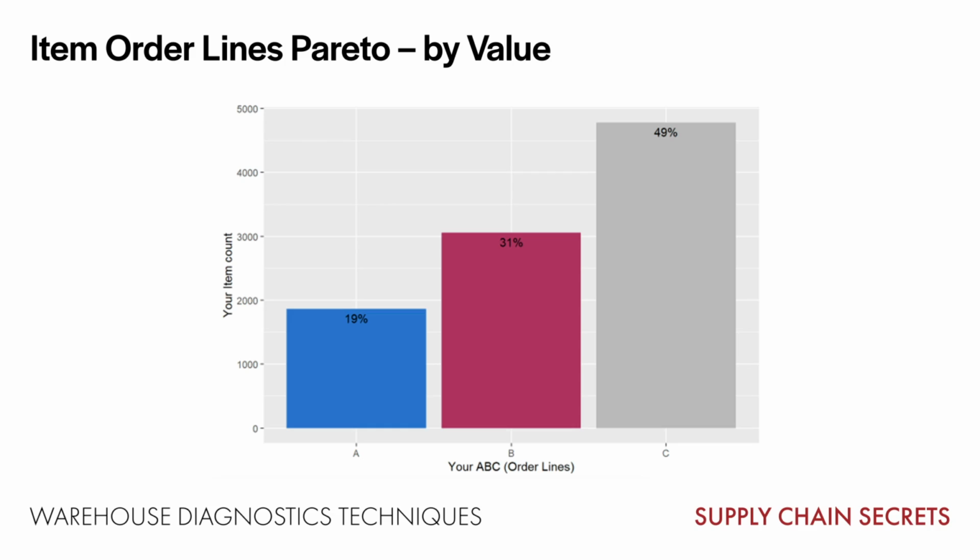We would then, as the next block, expect to see the next 15% of value or item count coming from about 30% of the products, and we've got 31%. I mean, this is a textbook. And then the final 5% of item count or volume we would normally expect to be coming from about 50% of the SKUs. So you can do it based on items at the SKU level. This one I've done by order lines, and it's an absolutely classic Pareto.